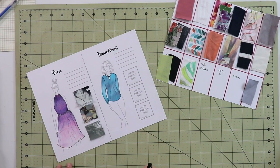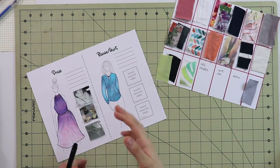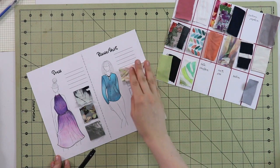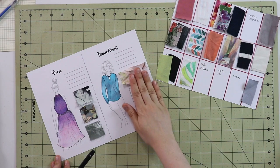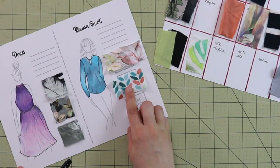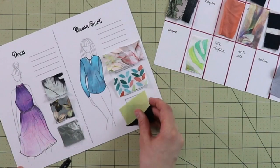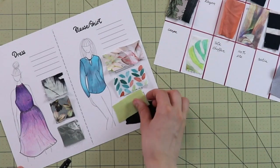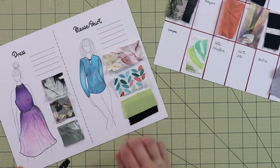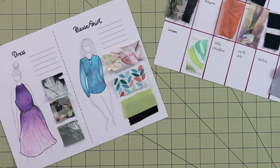Now let's talk about this blouse/shirt. It is sort of a semi-fitted silhouette — not too tight, not too loose. We have a couple of darts and this is something that I like to make and wear quite a bit. My first choice would be cotton poplin, a quite common fabric used in shirts especially button-ups. I absolutely love working with it. If you want a flowier silhouette, rayon would be a great choice. And my last choice would be crepe — it's flowy yet it does hold the structure of the garment, so you can really do some cool design work with it.